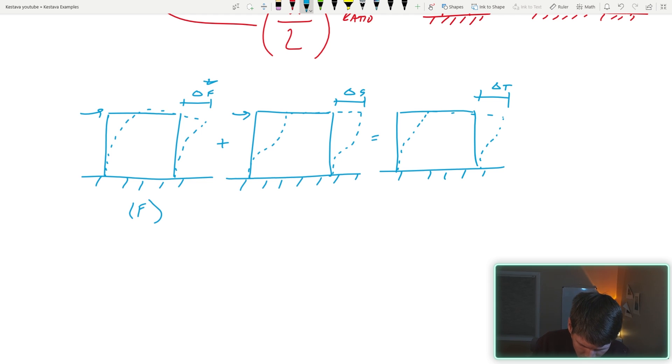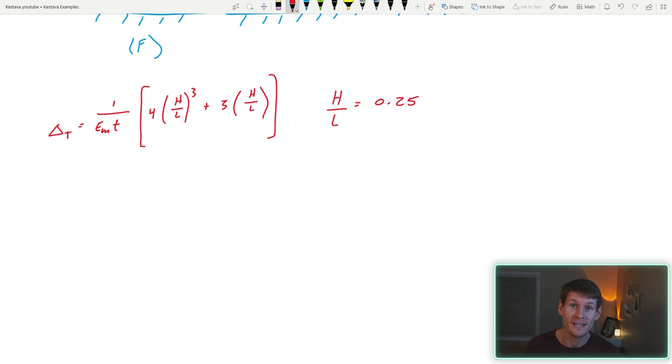With a couple more variables added, we have flexural displacement, shear displacement, add those together gets you a total displacement of your wall. All right. Let's do some use cases here and really solidify our understanding. We have our equation. Let's start off with a ratio H over L equal to 0.25. So if we picture that, this is our very short, long shear wall. And we can reduce this even further because as we said, modulus of elasticity is constant and our thickness of our wall is constant for this comparison. So if those were just equal to one and one, then this piece of the equation also becomes a constant and will go away. So let's get rid of it. Well, let's all use our calculators.